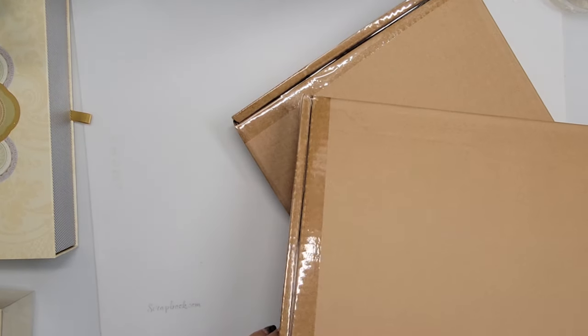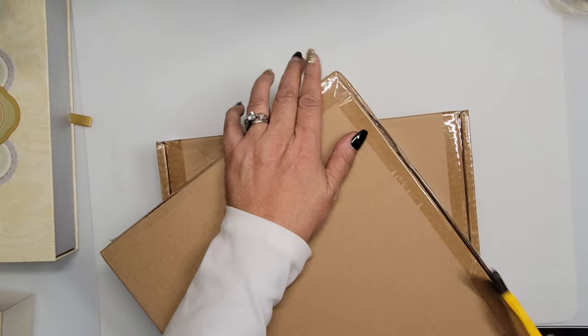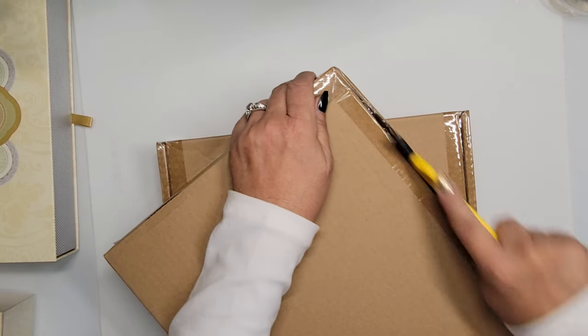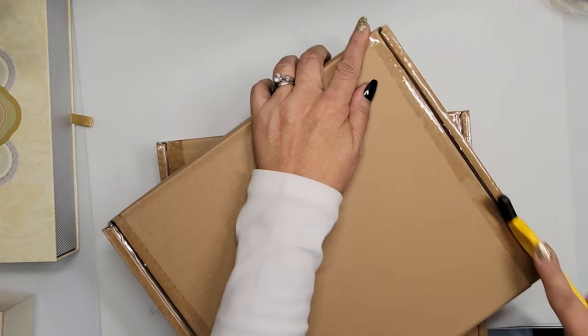Okay, let me reach back here and pull out these two boxes, and then we'll get to the dies. So I've got here the Anna Griffin Luxury Matte Foil Birthday Wishes and Holiday Matte. These are both card stocks that I got because I don't have enough Anna paper. You guys should see, I'm already at, how am I going to put this all away? That's my biggest problem right now with organizing, I'm running out of room. Although I do have some now.